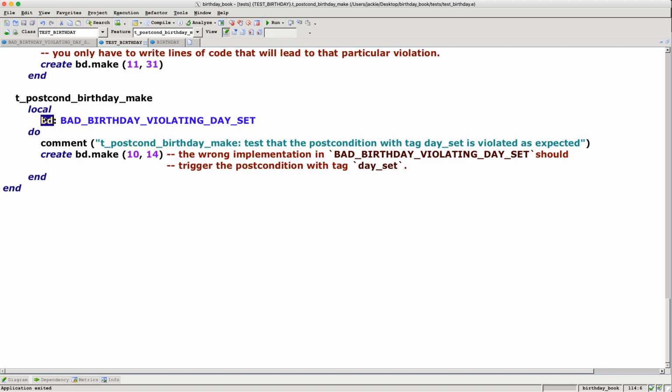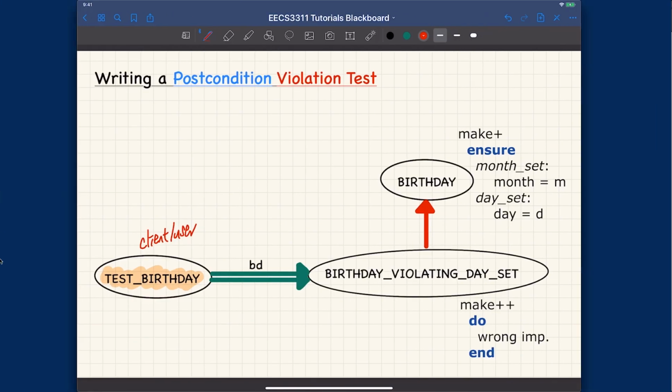We talk about whenever you got variable declaration, that indicates you have a client-supplier relation. So now you can see the supplier name is actually BD, and it's actually pointing to the supplier type. And then this will be birthday violating date set specifically, right?